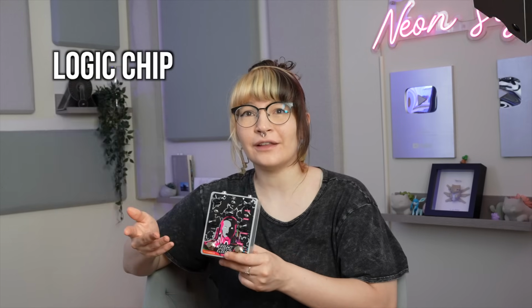All of this stuff sounds like this pedal would be digital, but it's actually 100% analog, which doesn't make sense to me. Because it uses like a digital logic chip, but it's somehow analog. Yeah, I don't know. What the hell? How? I don't know. Why?